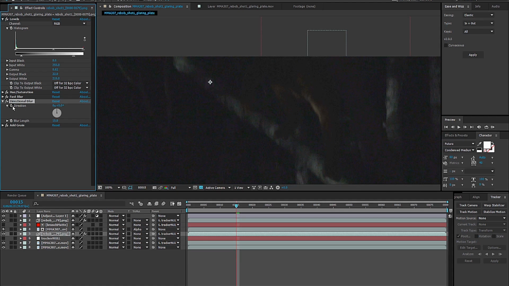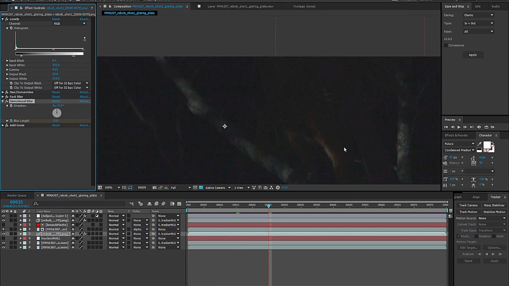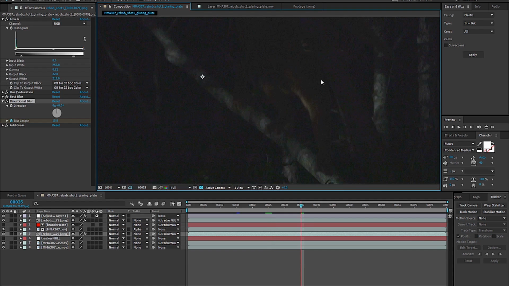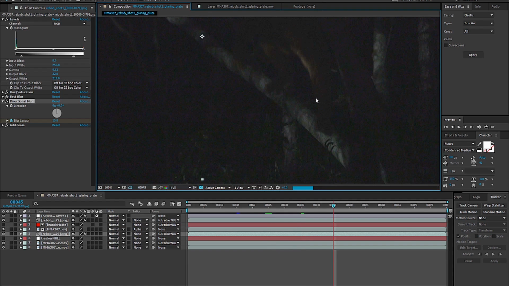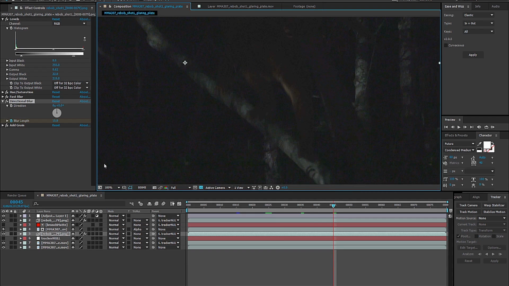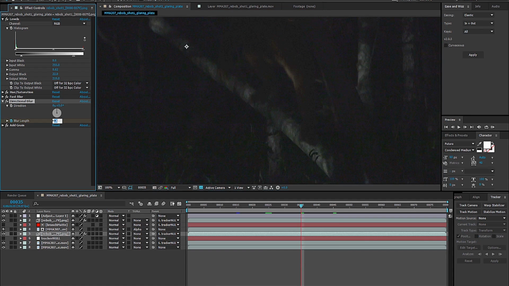Right, like that. So I'm going to put a keyframe on my blur length and step through this footage. Control left and right will step you 1 frame at a time. Control shift left and right will step you 10 frames at a time, which is very handy if you don't want to wait for every single frame to load as you're going through this. And now down at this point, we're already at less motion blur, but it's not completely gone. So we'll take this down to like 5.